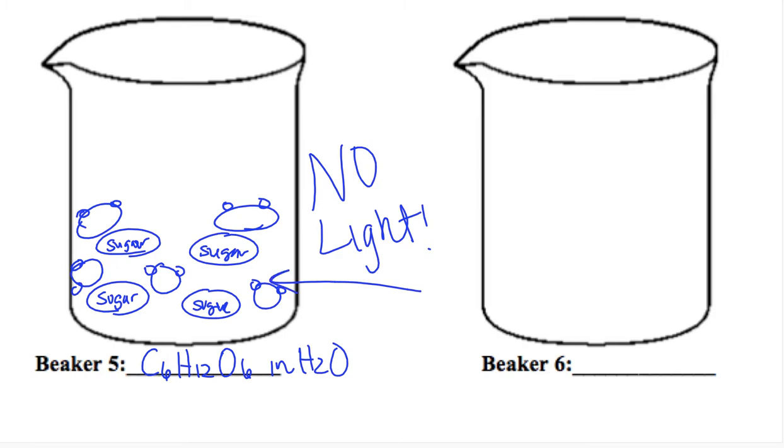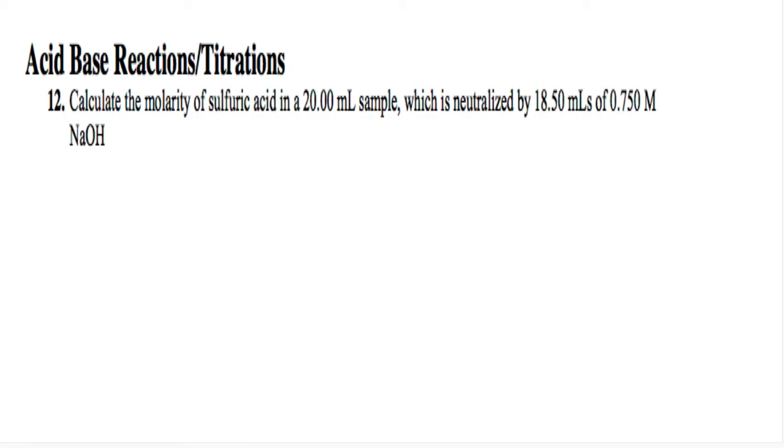All right? So I hope that helps give you a visual representation when we talk about solubility, when we talk about net ionic equations, what's actually going on. Okay? So now we're going to do some titration calculations. And they're the exact same calculations we have been doing, except it has the word titration in it, or it talks about a sample being neutralized by another sample. So y'all did titrations. If you took pre-AP, you did titrations last year. And anybody remember kind of what the setup was like?